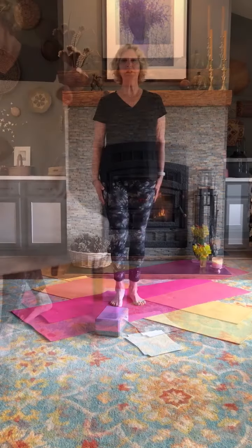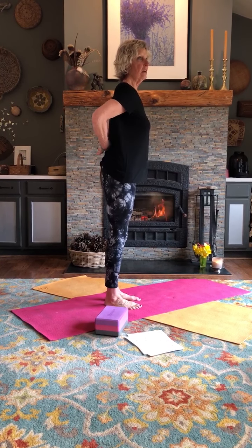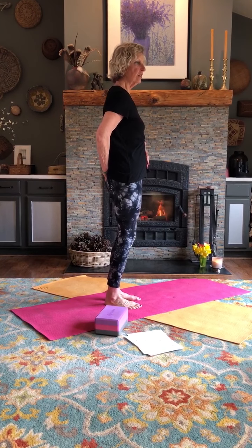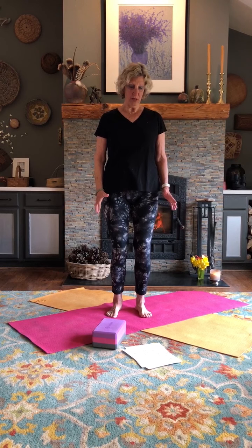That's be in standing mountain. And remember when you're in standing mountain not to have your hips way out. Tuck that pelvis under a little bit, and your hands are at your sides. Soften your knees and jaw, open up your chest, and make your head come back in line with your spine. We're going to practice that same breath again 3 times.